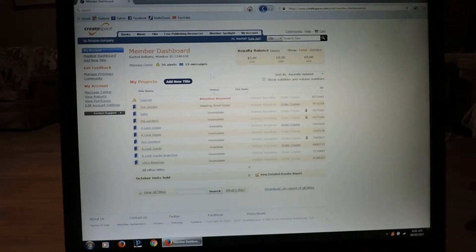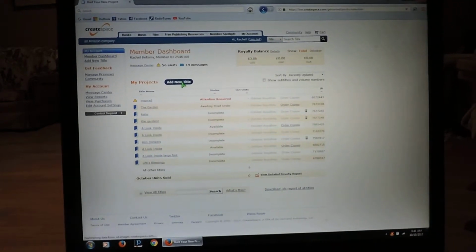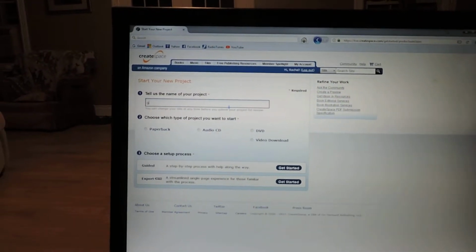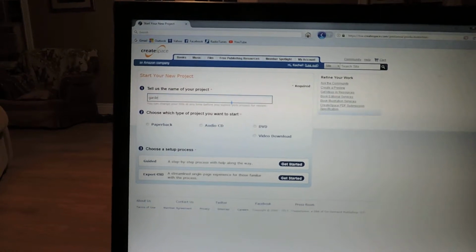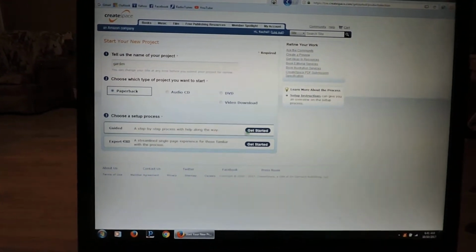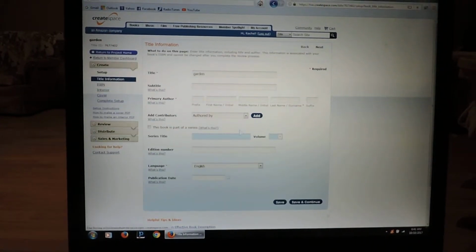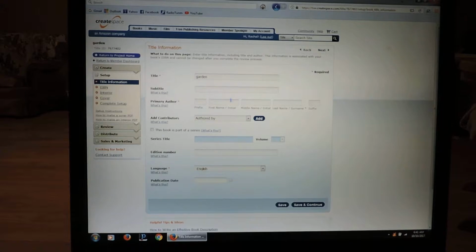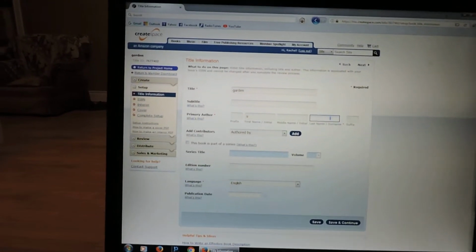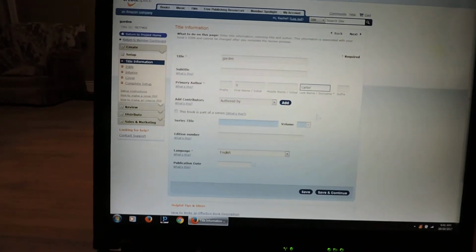All right, so I'm going to show you how to add a new title. Just very simple, click on add new title. Name of the project, paperback. So whoever wrote the book, obviously. I probably don't even really need to walk you through this.